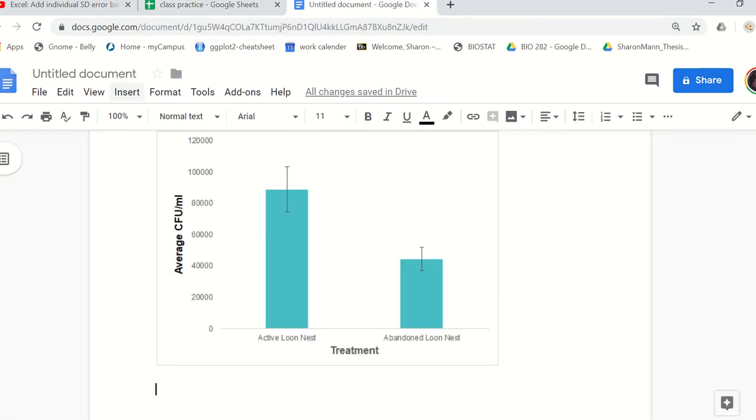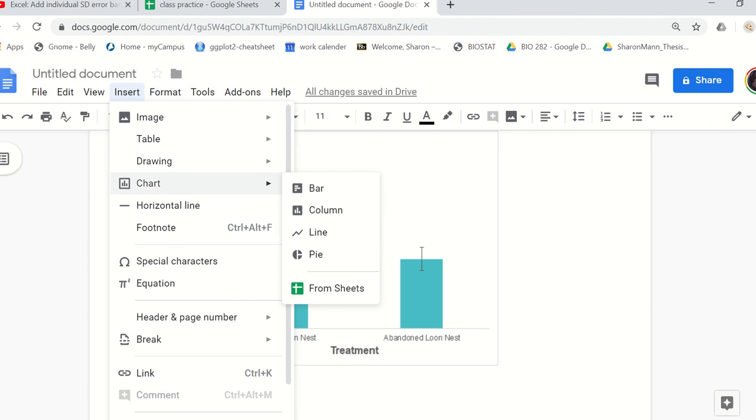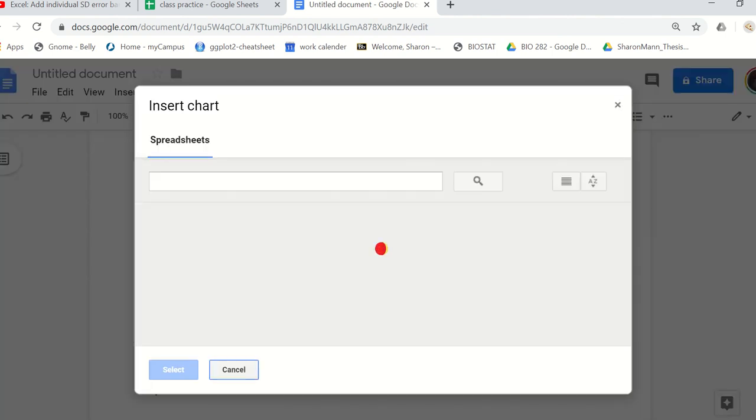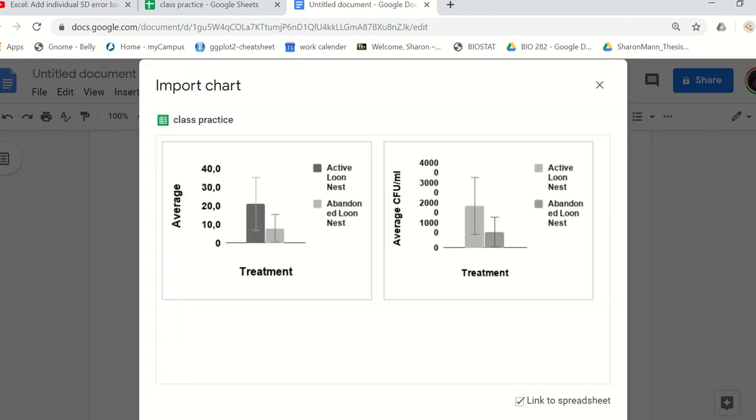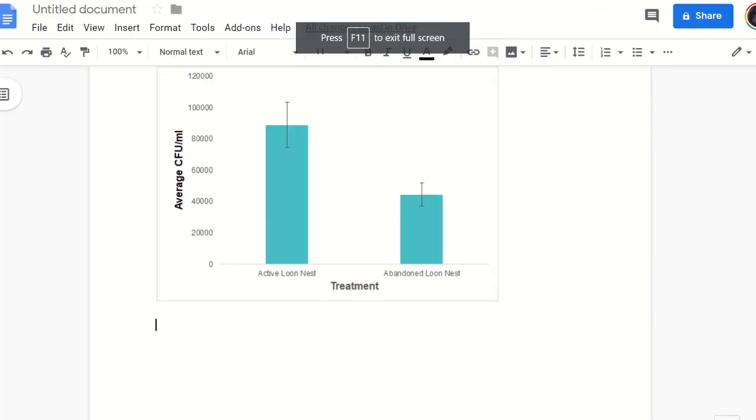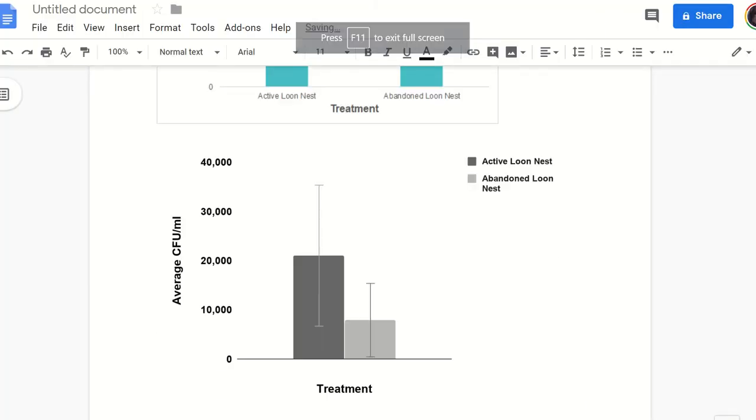What we're going to do is go to Insert, go down to Chart, and pull it from Sheets. It'll show the most recent sheet I've been working on, select, and then you want to select your pretty graph, and hit Import. See how much better quality that is? So when you have the option, you want to hit Import instead of copying and pasting your graph.